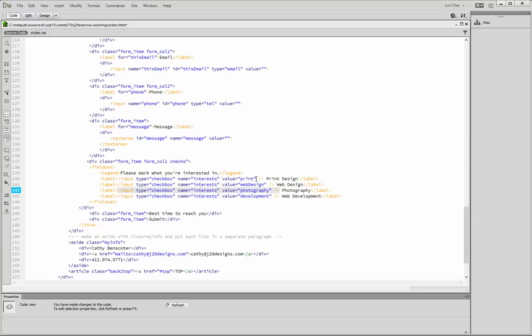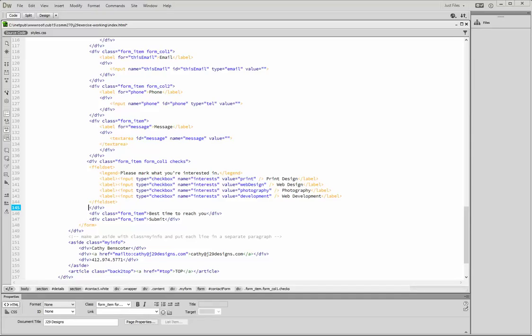The value for this one is print, and then the label itself is print design. Going down, we have web design, photography, and development. Okay, so that's going to be it for this particular form item.